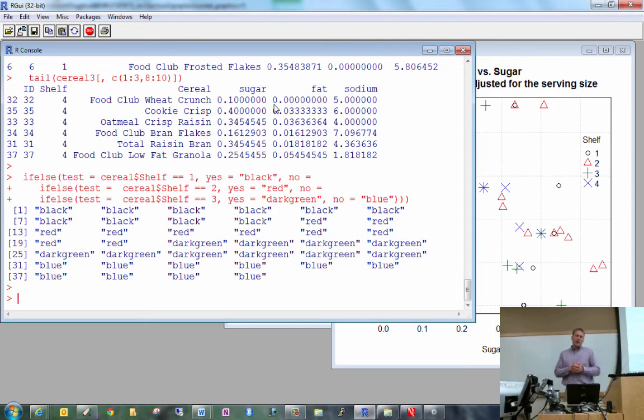There's actually even something. If you had, let's say, a lot of different categories, maybe 10 categories here, 10 shelves, there's another way that you could do something like this, that's similar to the select case if you've ever used that in a data step in SAS. I can't remember off the top of my head. I don't think we'll ever run into those situations, but there are other options. Other questions?